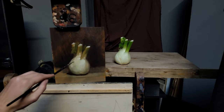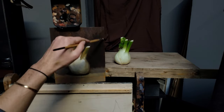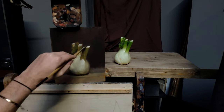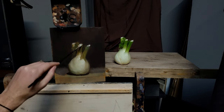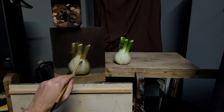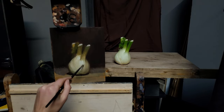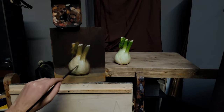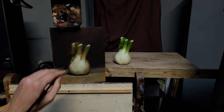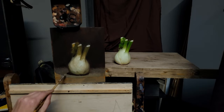A tip I learned for still life is that you have to do it counterintuitive from how you read a book — top to bottom, left to right. When you're designing and building a still life it needs to be grounded. The object needs to feel heavy, solidified on the ground, and it also needs to feel the correct sense of depth, especially if you have multiple objects relating together. The potency of a still life comes from that foundation — the ground, the cast shadow, and the solidity of the meeting points of the surface and the object. It's extremely important to work from the ground up.